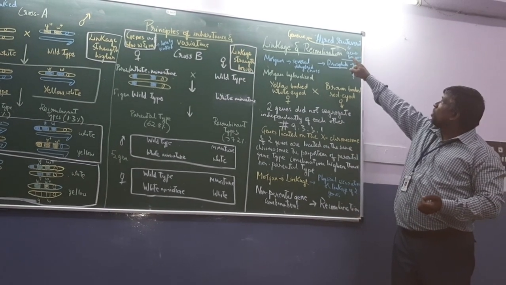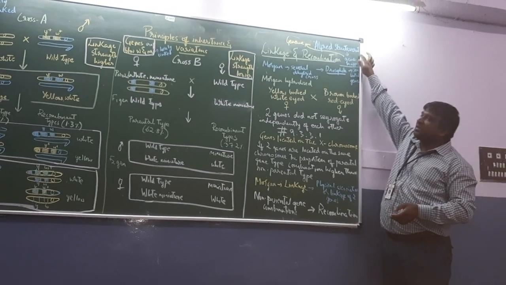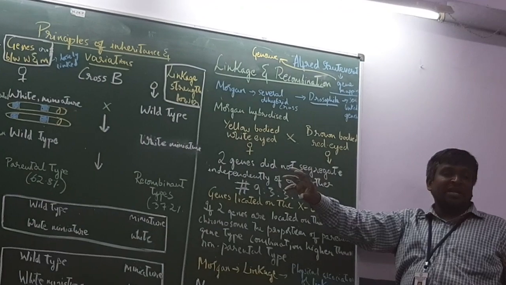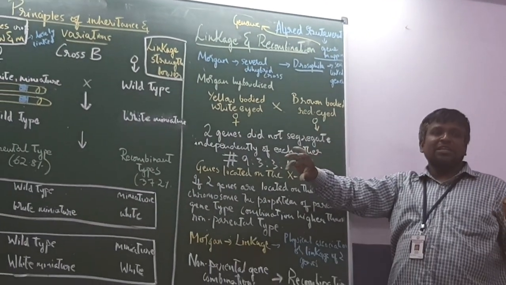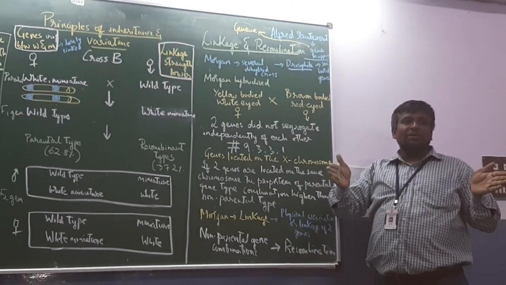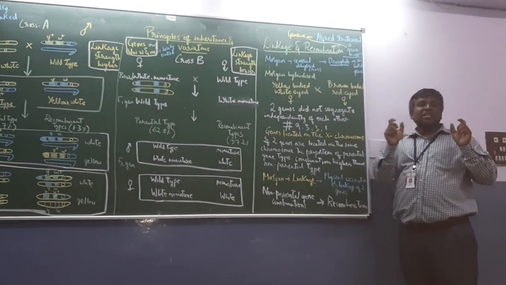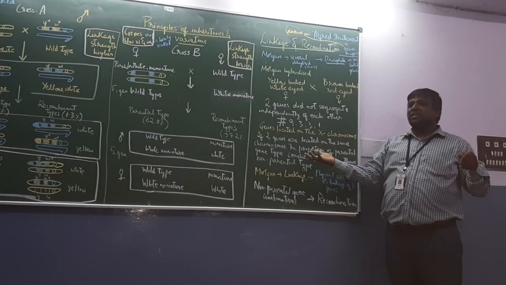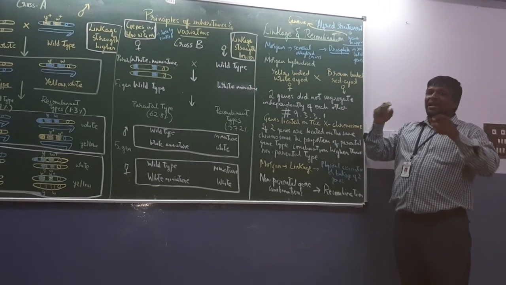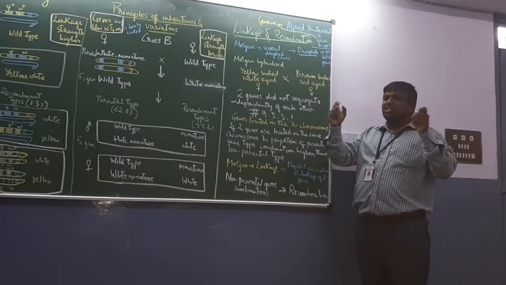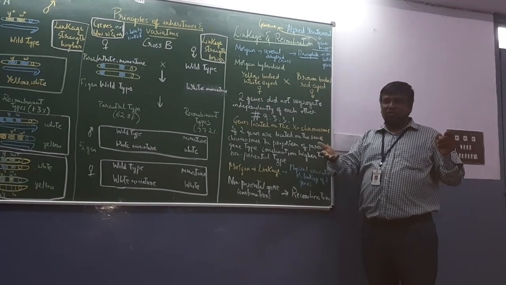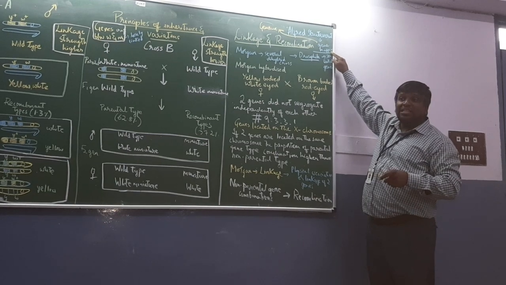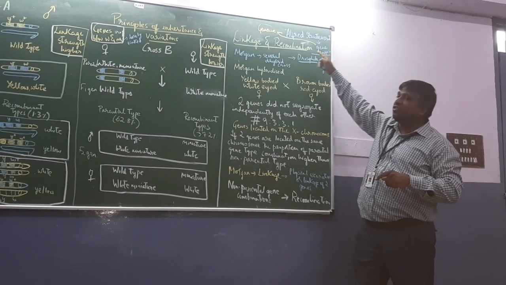So you should also remember Alfred Sturtevant, who worked on this. The frequency of the distribution of genes is based on the distance. He worked on that and he mapped the distance between the genes: the lesser the parental type, the more the recombinant types. He mapped those genes and the distance between them, the frequency of combinations and occurrence. So that we call gene mapping. Today gene mapping is utilized for the study of the genome.